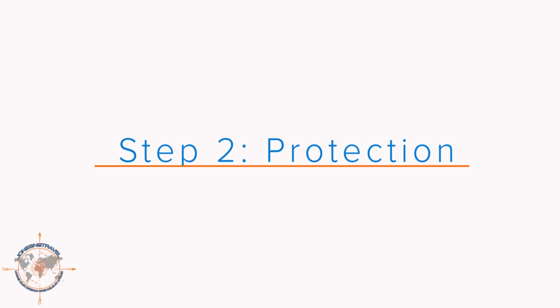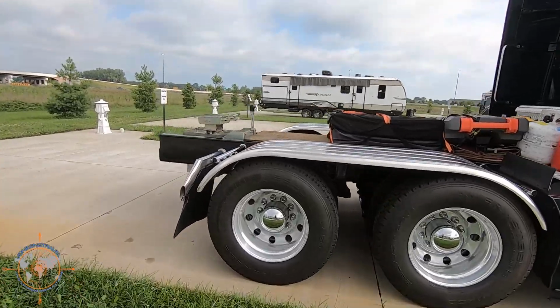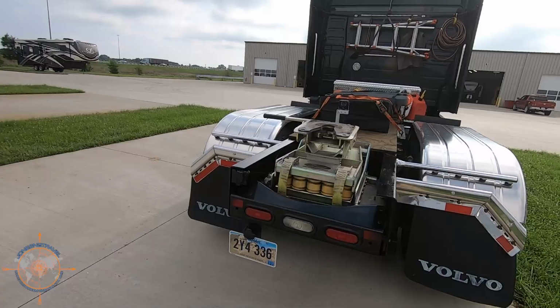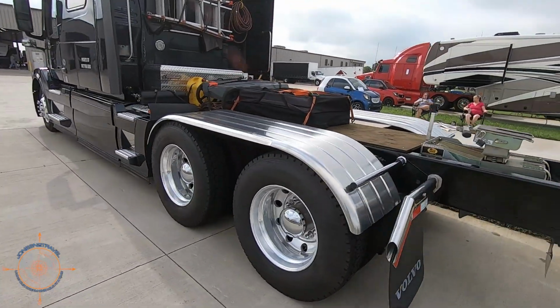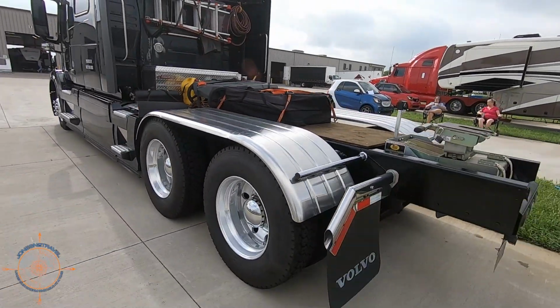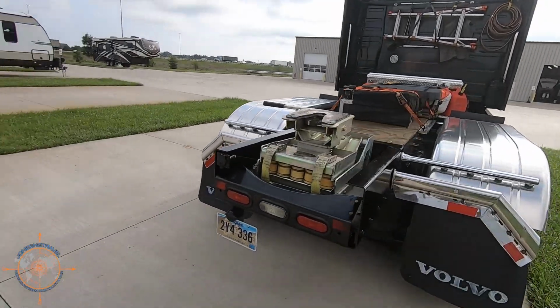Let's talk about number 2, center protection and fenders. I chose to put fenders on the truck because I wanted to keep the road debris off the front of the fifth wheel. And I also chose to put treated plywood between the frame rails on the truck for 2 reasons. 1, it gives me a platform to haul some things. And number 2, it protects the fifth wheel again from road debris coming up off of the road and hitting the front of the fifth wheel.